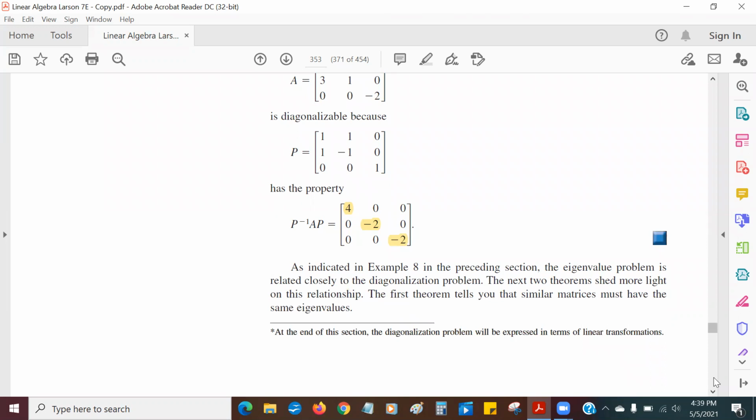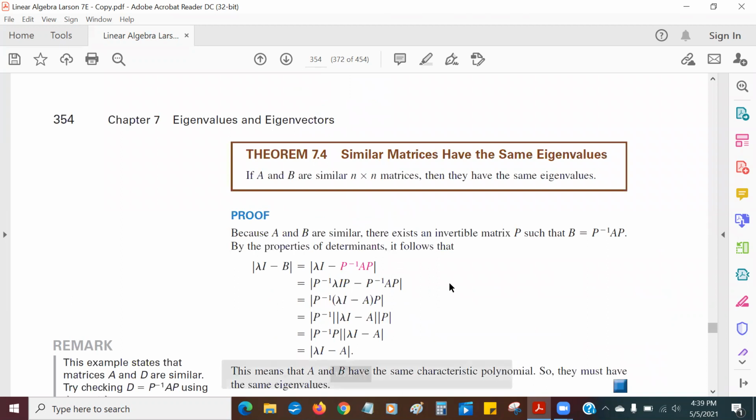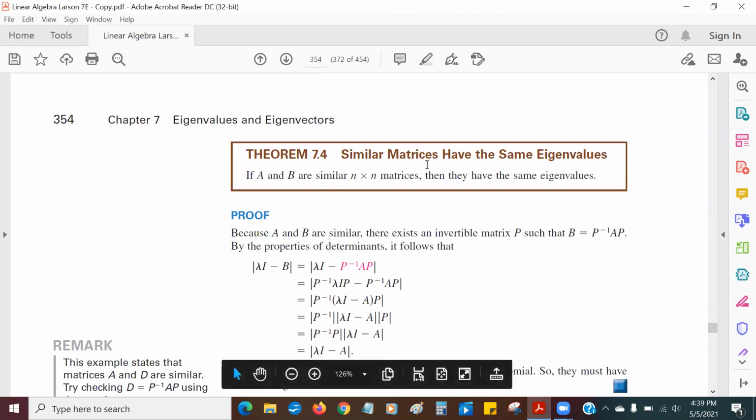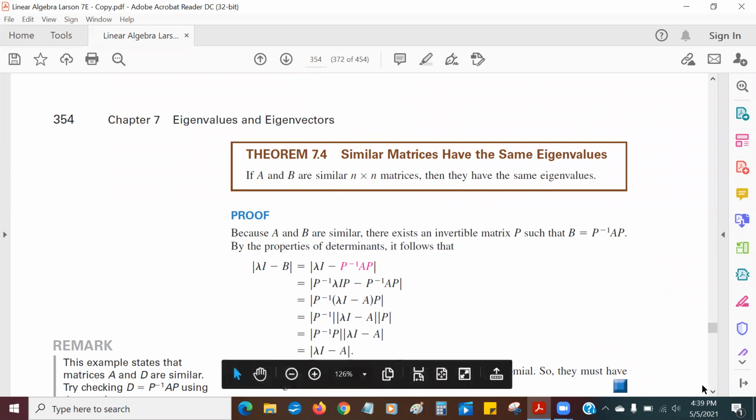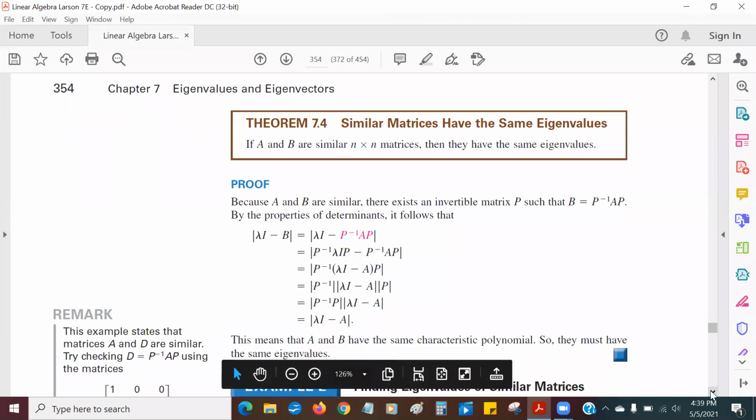Now I know you're all thinking, gee, gosh, golly, what does this have to do with eigenvalues and eigenvectors and all that kind of stuff? Well, guess what? We're gonna find out. So similar matrices have the same eigenvalues. That's a very important and fascinating fact. It's not even all that hard to prove. We're gonna prove it right now, in fact. Similar matrices have the same eigenvalues. So let's see why that is.